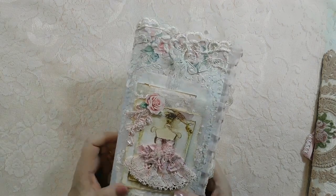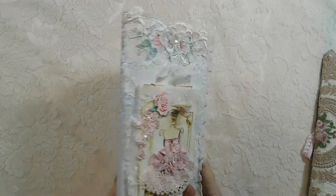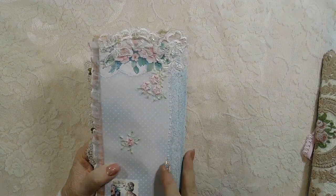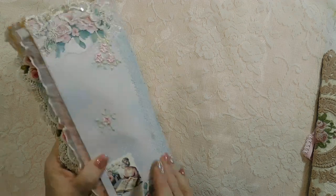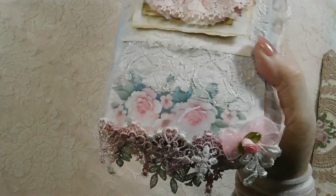I mean, I covered it. I've got a lot of bridal lace trim going on here. And these papers, this paper is my own. Everything in here is my own graphics. I make my own graphics. I sell them in my shop too. But I like to make things more than I do put the graphics up. But anyways, here's the bottom with some pretty lace.